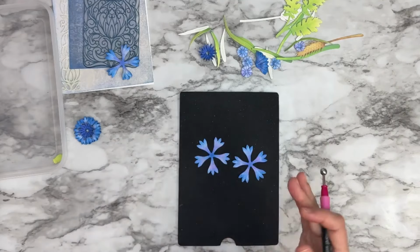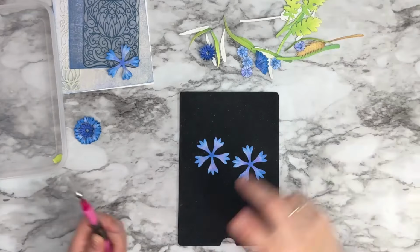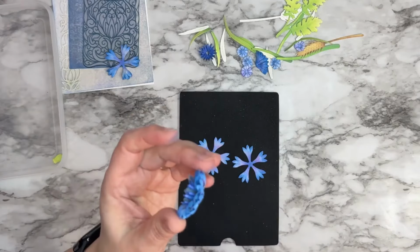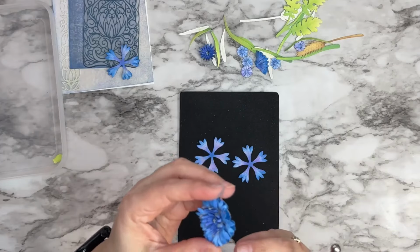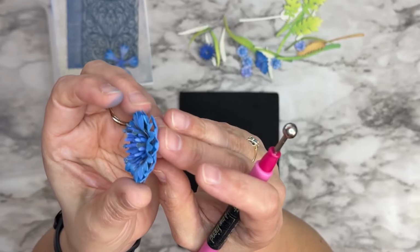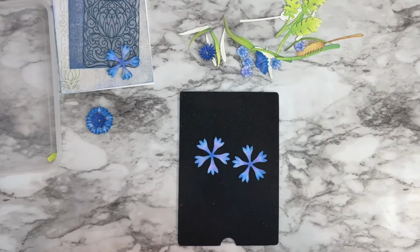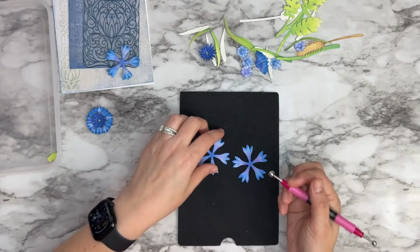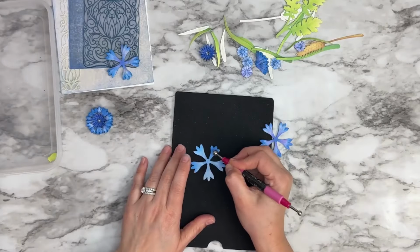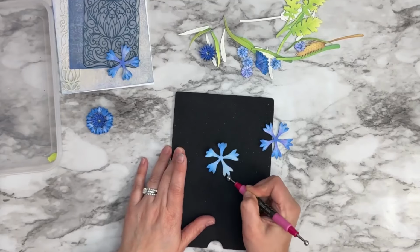Now for the shaping, like you saw in most of the samples for the corn flour, you can put as many layers as you want. This one right here has 2 sets of layers, so a total of 4 flowers. Some of the florals that Rajni had had 3 sets to each, so about 6. So what I'm going to do is take one flower, turn it face down, and then shape on the back from the tip to the center.